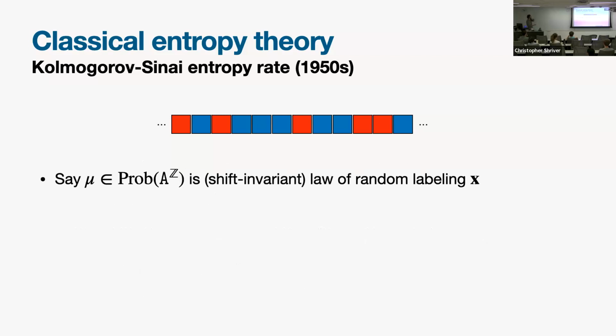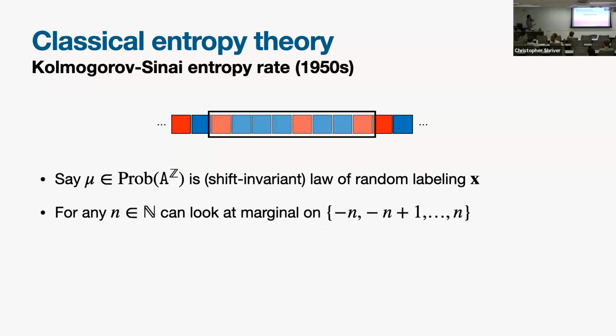Okay, right, so same setup here. I just have some shift invariant law mu on a random labeling X, just written a little more concisely. What I can do is just look at some finite string of symbols. So I still don't have an origin marked, but I'm imagining I'm looking at a marginal on, say, minus n to n. And okay, I noticed after I made these slides that this is an even number of blocks. So I don't think that's a problem, but technically this doesn't fit that. But this is the point, so it actually doesn't really matter that much. I just want to look at some finite length of symbols here.